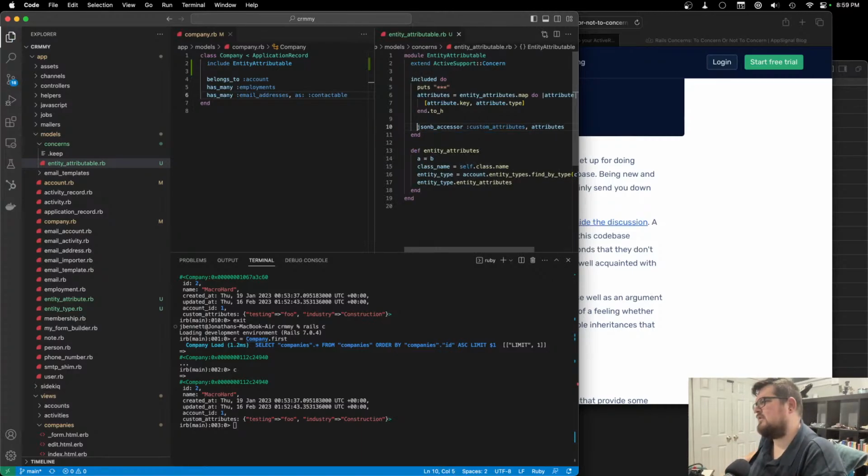That's the idea. So that's going to build up that hash dynamically. It's going to be able to put all that in.